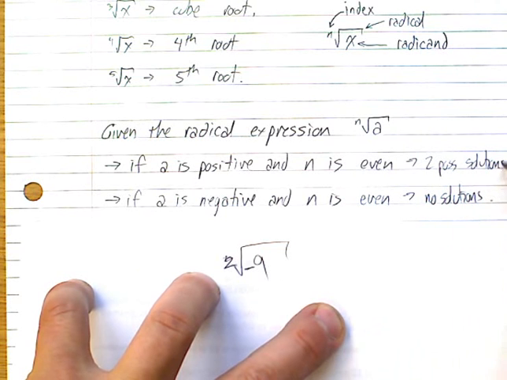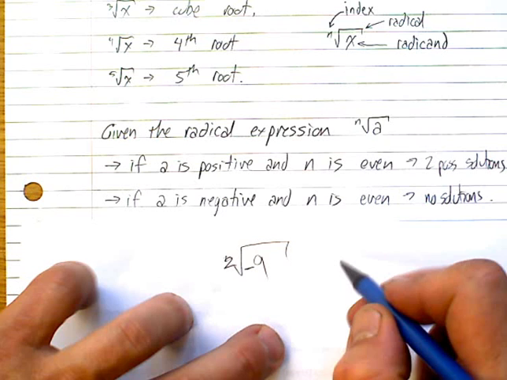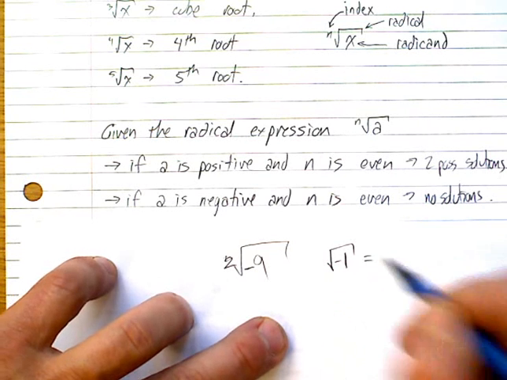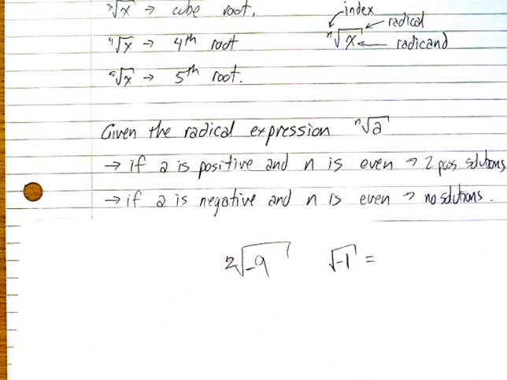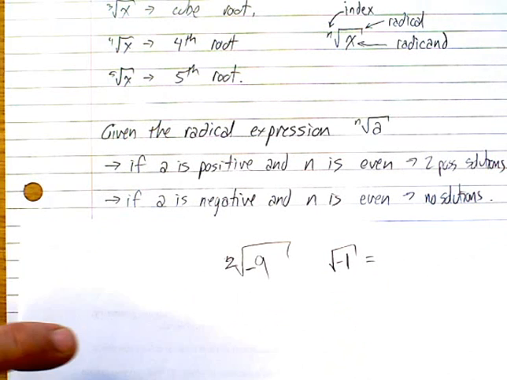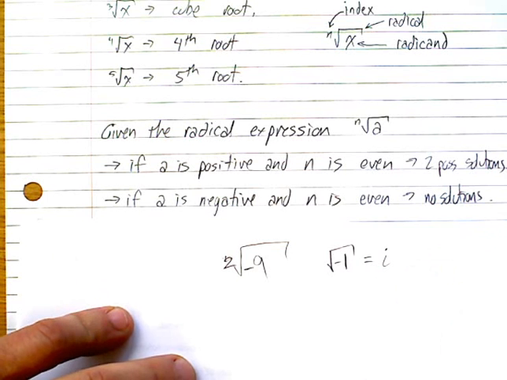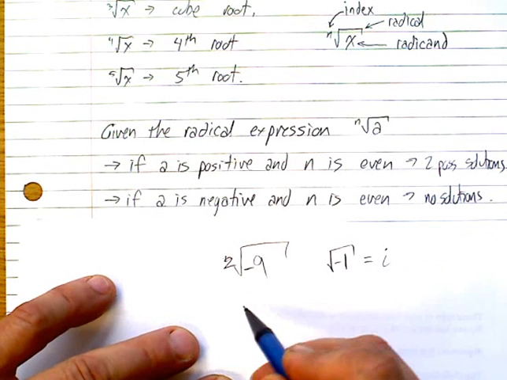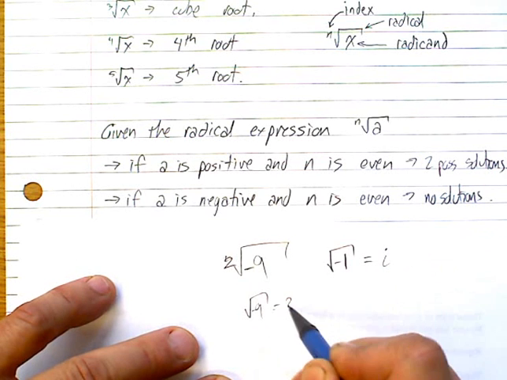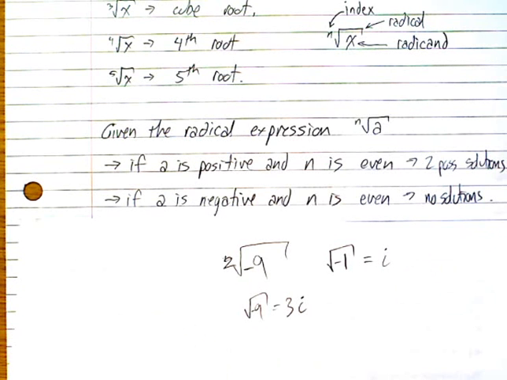Okay? Now, there is something here. You may learn that the square root of -1 actually does have a value. It is not, however, a real number. It's not part of our real number system because the square root of -1 doesn't really exist, but we give it a value of i. And that i stands for imaginary. Those are imaginary numbers. So if I have the square root of -9, it's actually equal to 3i. You do not need to know that, but it is, anyways, a point of interest, hopefully.